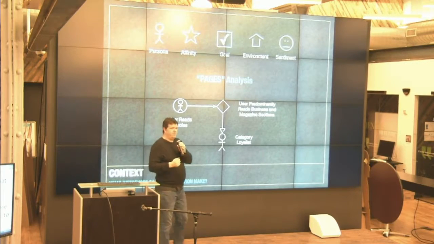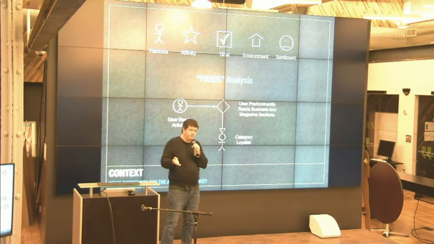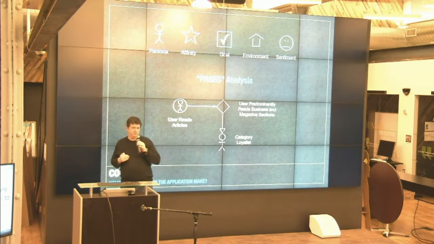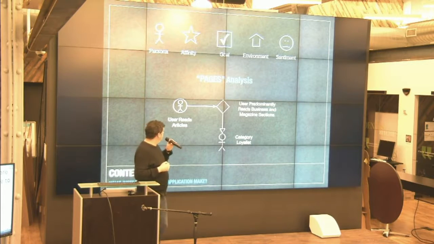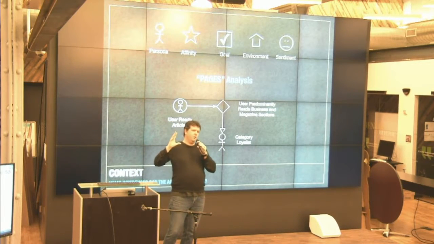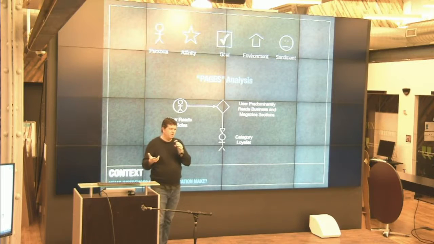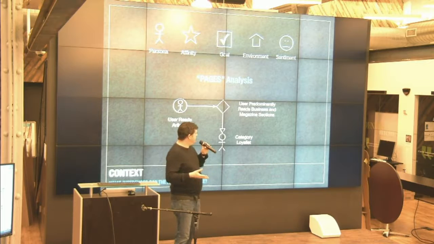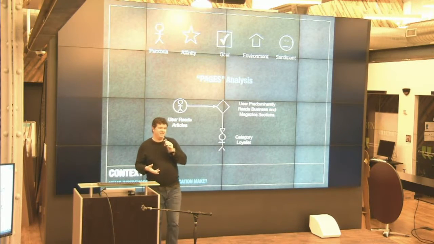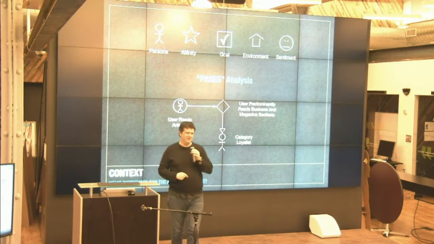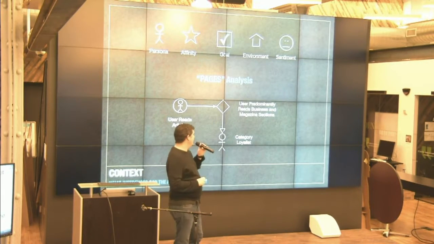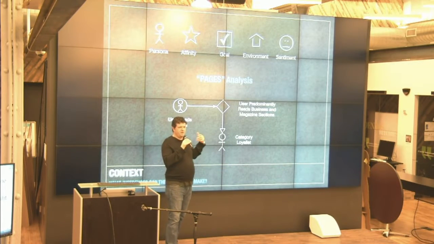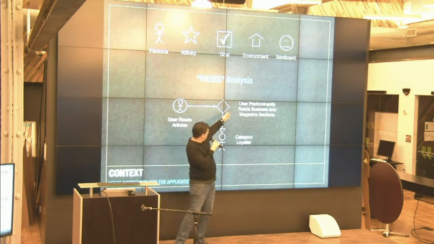Affinity. What do they like? What are they interested in? Goals. What are they trying to accomplish at this moment? The environment is a big idea, which is like, where is this interaction taking place? iPhone, whatever? It could be that it's raining right now. And sentiment, what is the emotional timbre of the interaction? You imagine someone working their way through times where we're making inferences based on data and extracting context.